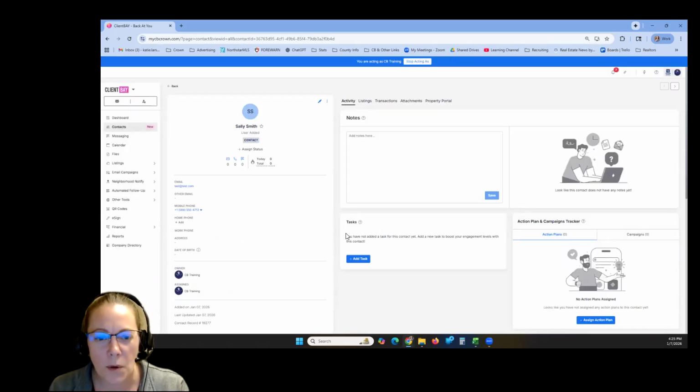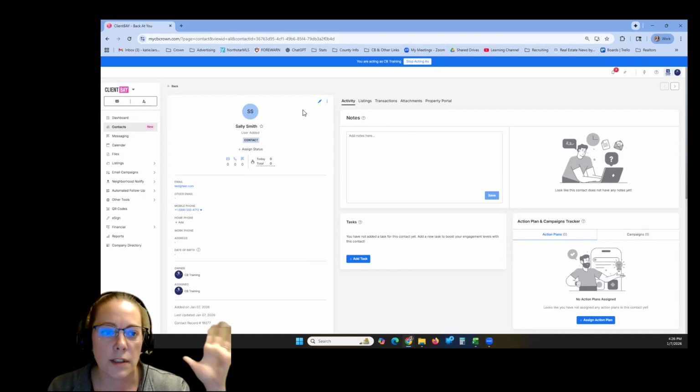Now, because I want to make these quick videos, I'm not going to deep dive into any of this, but just know that you can add any information into this system. If they set up a portal account, it will track their activity within that portal account. And if you set them up on campaigns or action plans, it will also track that activity and show you that here. So that's really fun. Okay. On the left-hand side, you'll see your user information or the contact information.